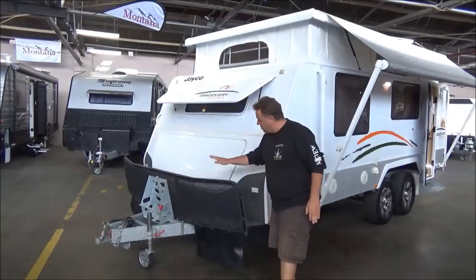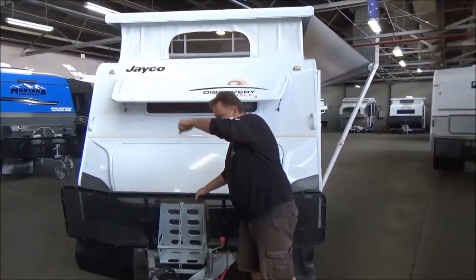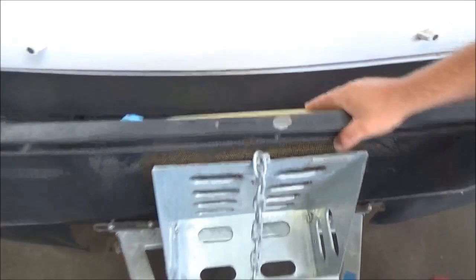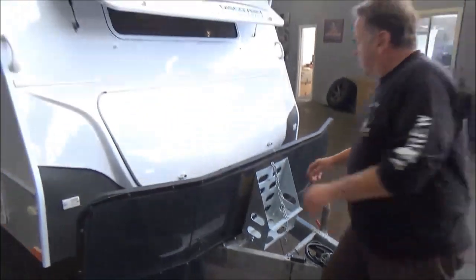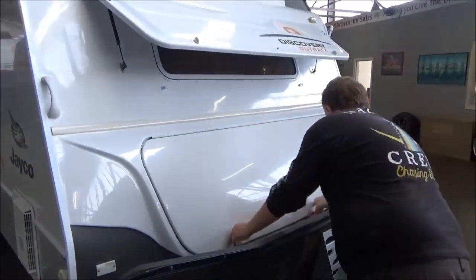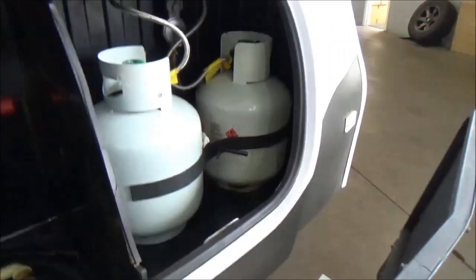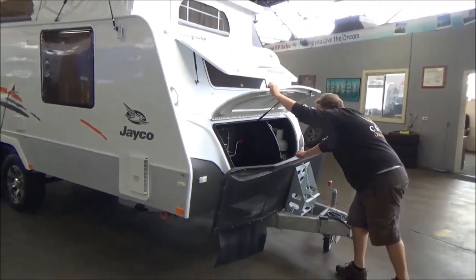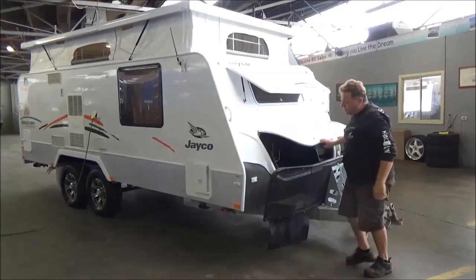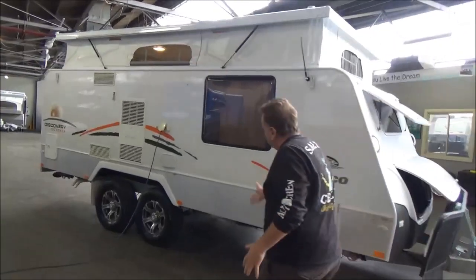Now, this thing's got a fair bit of gear on it. We've got a stone deflector, a jerry can holder. Just get your head around — it's got a diesel heater in it, so just a great place for the tank. We've got a front boot in these — dual gas bottles, some hoses and bits and pieces. There's an insane amount of storage. I believe the tare weight is 1,752 kg. We keep talking about condition — absolutely stunning.